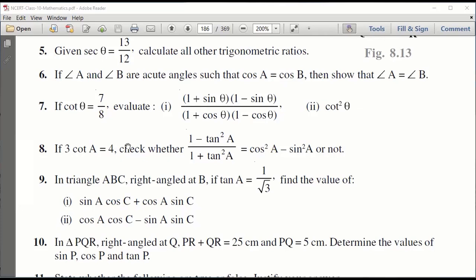Talk about it. Nikhil, what will be your approach? Are you seeing my screen, Nikhil? Yes, sir. So think about it, guys, we are discussing concepts because of tricks. You can solve all these questions at home using long methods. Cot theta is given, and we need 1 plus sin theta, 1 minus sin theta, 1 plus cos theta, 1 minus cos theta. There are 2 methods. First, we find the values of all the sides: sin, cos. If cot theta is known as 7 by 8, you make a triangle, with P, B, H, and you get all the sides of the triangle. Then you get all the values of sin, cos, correct? Any other thing you can think of?